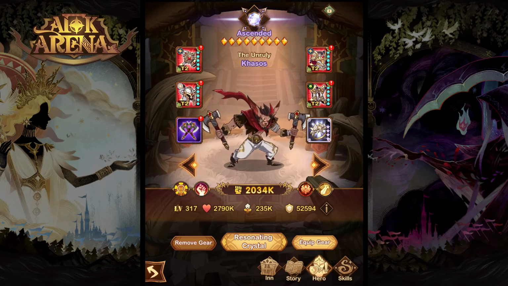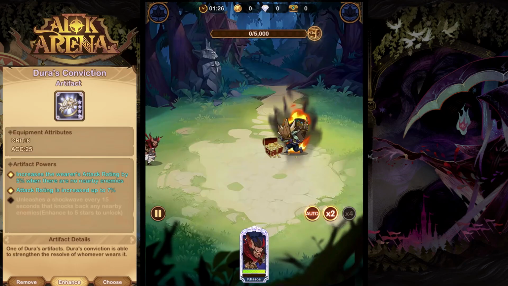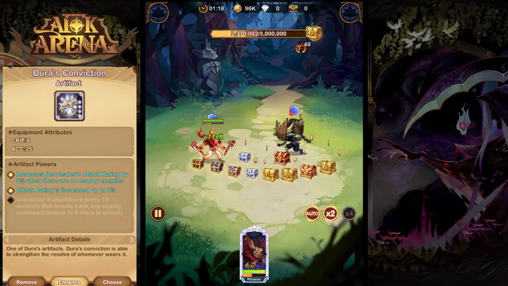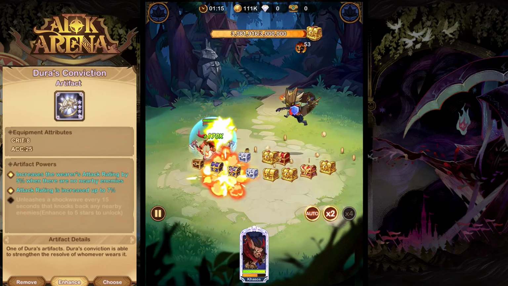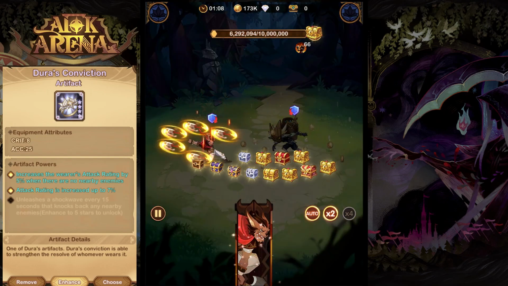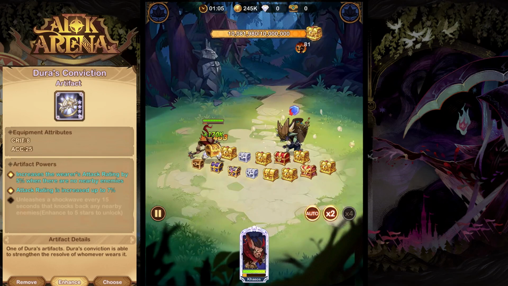Jurri's Conviction is the final attacker artifact. It gives crit and accuracy as a stat boost and increases the user's attack rating if there's no enemies nearby. And after getting to max stars, it's going to unleash a shockwave after 15 seconds that knocks back enemies.